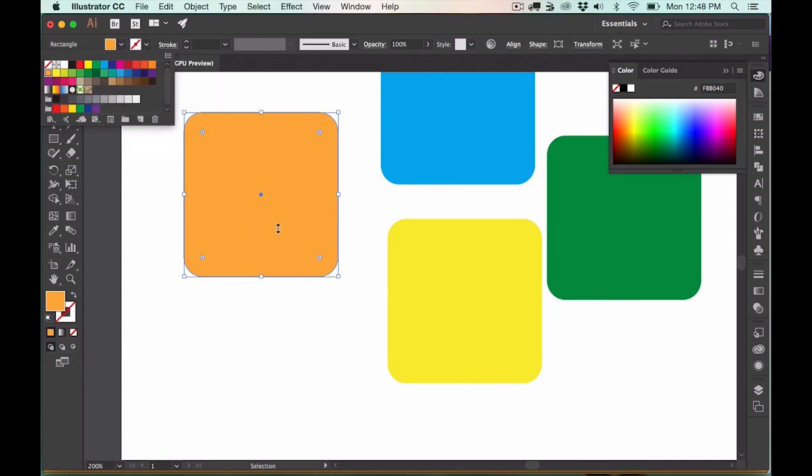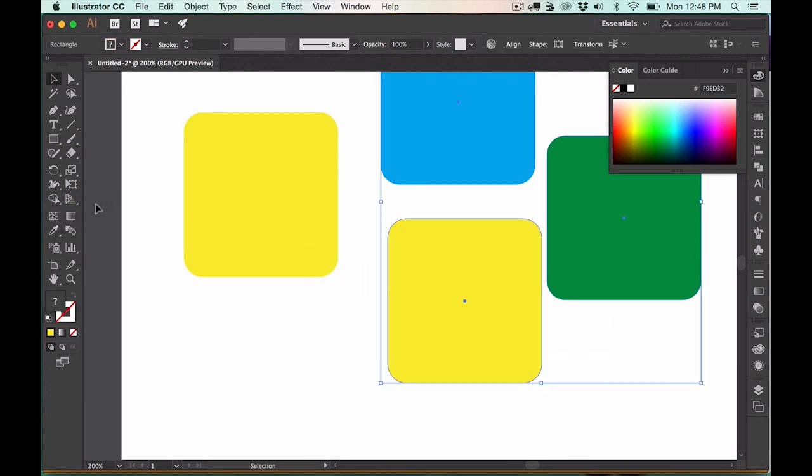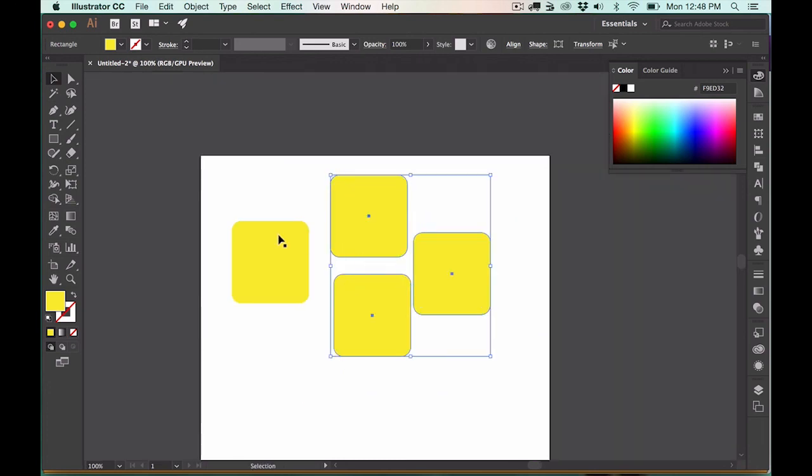If this shape is selected, then you click this eyedropper tool and go over here to any of these colors. It will change that object to the color that you're eyedroppering, okay, or selecting. So that's how you can switch things quickly, and I can do that multiple times. Maybe I want all of these yellow, so I select them all, hit my eyedropper tool, which is also I on your keyboard. Okay, and now I can make them all yellow. So it's a quick way to change things in Illustrator.